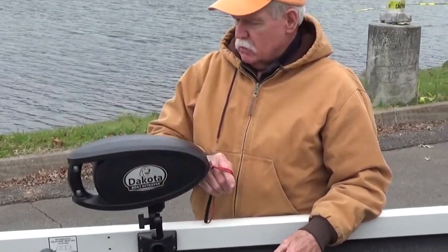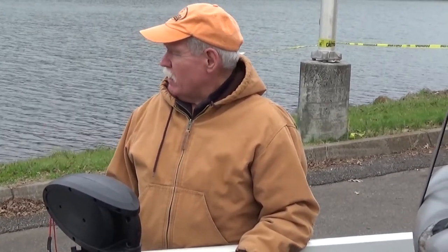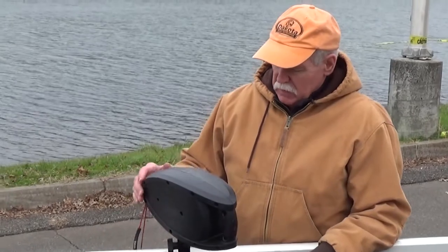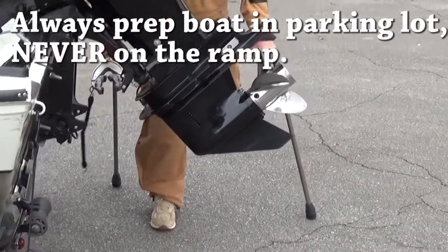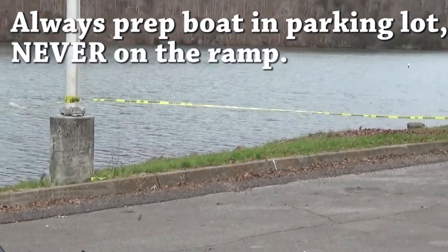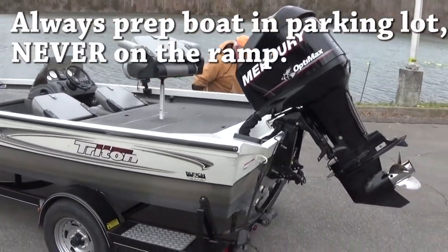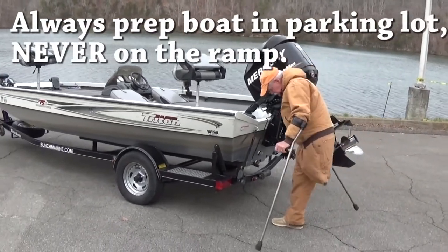I know I've done a lot of talking about Dakota and its use, but trust me, things can get hazardous this time of year. We're pushing an 8- to 10-mile-an-hour gust right now. Water's cold. Make sure you've always got your life jacket — always wear your life jacket. Let's hook this up and do a launch. Let's go.